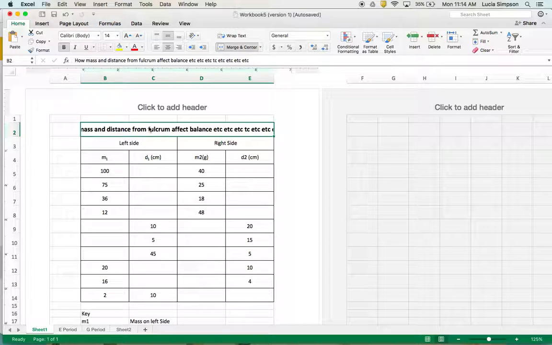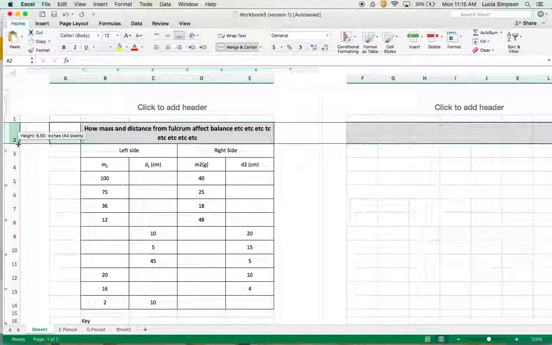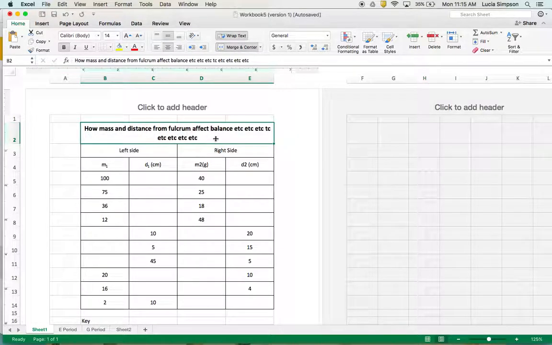What we can do, if we choose to, is come up here to the top where it says Wrap Text. If I click on Wrap Text, that text will now all be in the same box, so it automatically goes to the next line when it runs out of space. I can then adjust the height of that box for that title in order to give those words enough space. Again, wrap text is a great option when you're looking at any headers or titles for your data. Not a great option when you're trying to include it in the data values themselves.